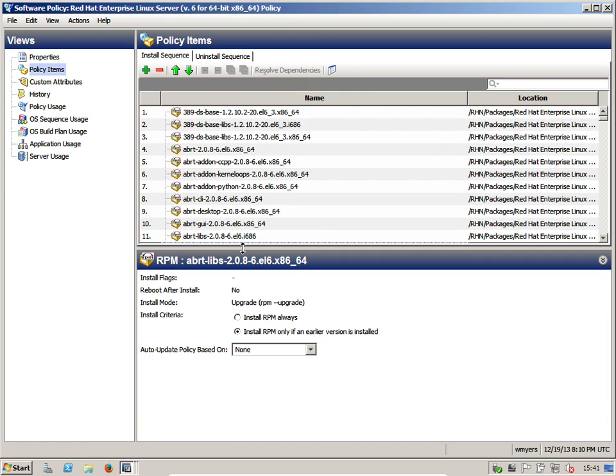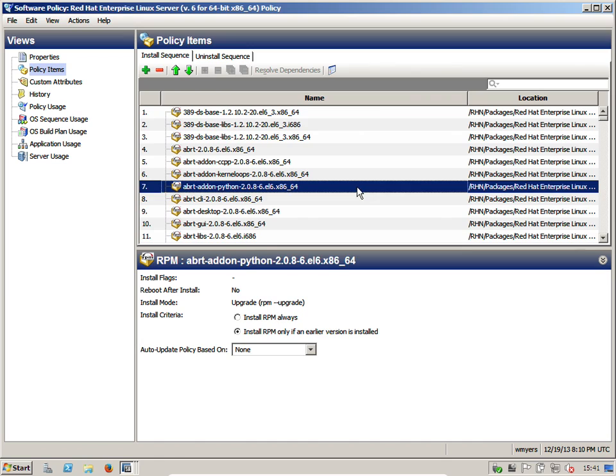If we look at this particular RPM, it's install only if earlier is there. There is no auto update turned on for it. This is the default of how the RHN import tool works. It sets it up to only install if it's already there. Basically upgrade only.